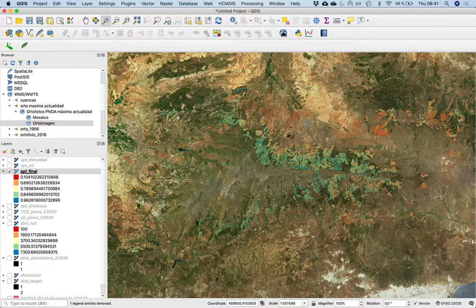So I'm going to split this legend into only two classes. One will be from 0 to 0.8, and from 0.8 to 1. Sorry, we will have a suitability value of 1.